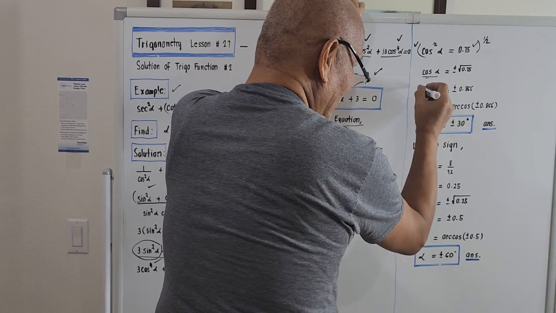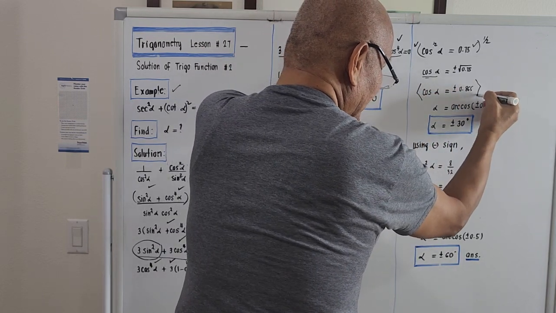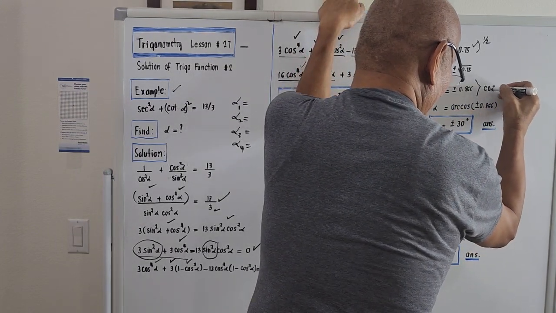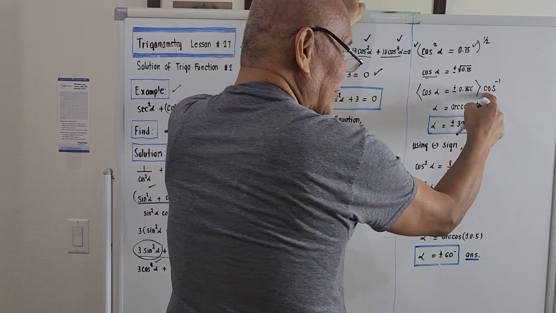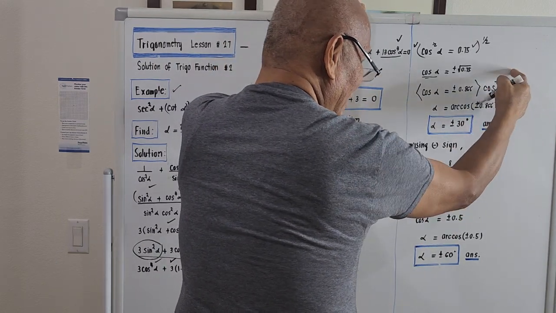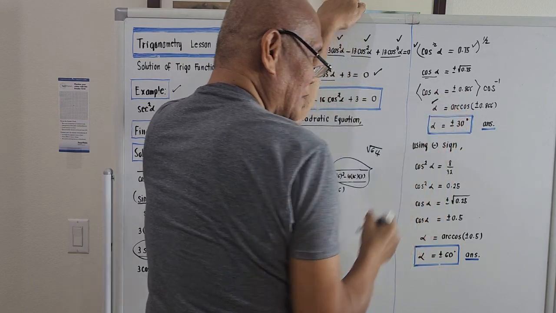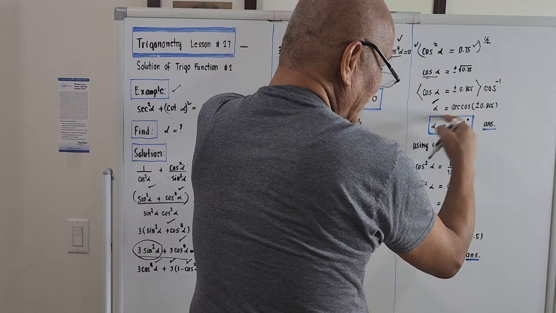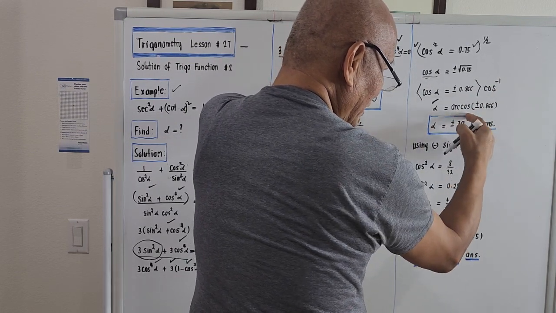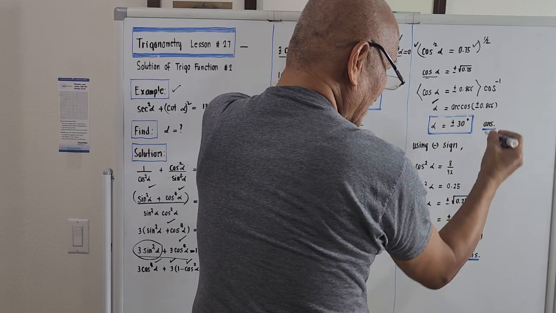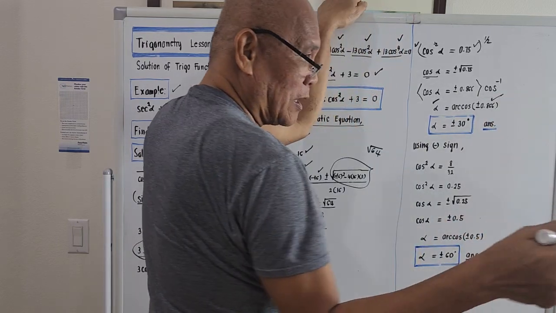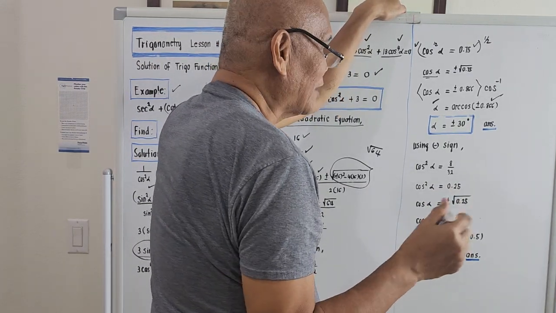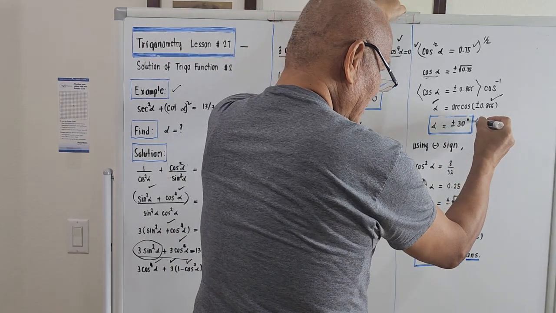Therefore, alpha now, if we try to compute for alpha, we must have to eliminate this cosine here. So we will take cosine to the minus 1 of both sides, meaning arc cosine. Cosine to the minus 1 of cosine of alpha will just be simply alpha. And this is equal to cosine to the minus 1 or arc cosine are the same. So the right hand side will be the arc cosine of plus or minus 0.866. And if you try to bring out your calculator, place plus or minus 0.866. What will come out will be plus or minus 30 degrees.